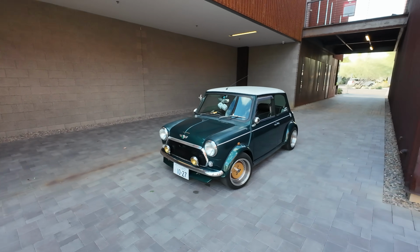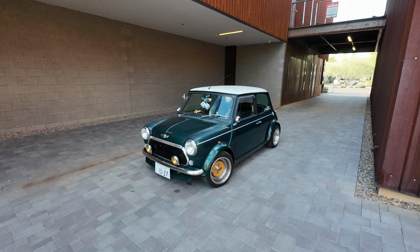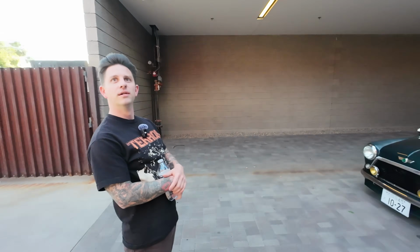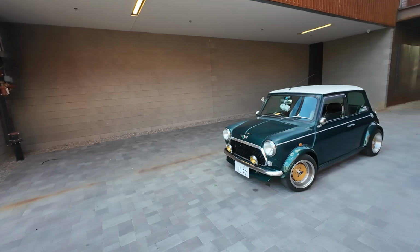That's cool. So it's a 90s car. I thought it would be older. Nope. From 1959 to 2000, they didn't change anything. Oh, really? Yeah, the only thing that changed was the wheel size, and then the Japanese models are fuel injected, which is a 1275cc. That's really cool. I didn't know they're that modern. Oh, yeah. Oh, dang. Yeah, this is actually a luxury model, has AC.